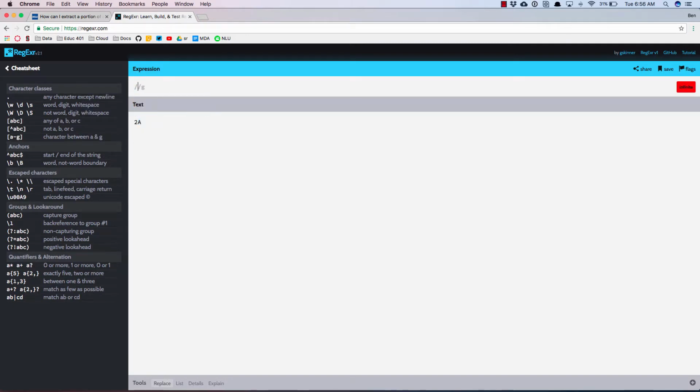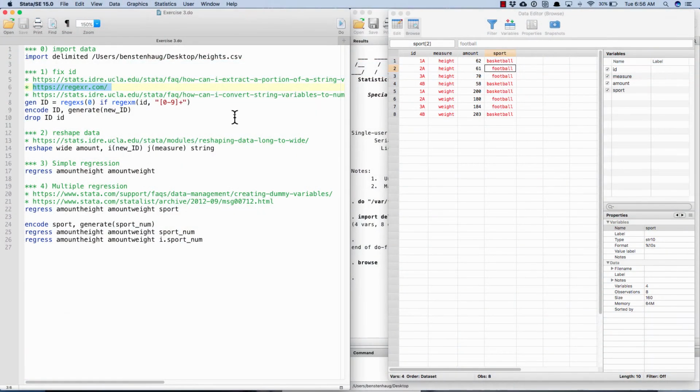But I want to get just the number out of here. And so I'm looking for something that's saying just a number. Word, not word, digit, character between. I don't even know if they have a specific example here. You can Google regular expressions and there's stuff out there all the time. But in a similar way, I can do the 0 to 9. And that's basically going to say, give me any number that's 0, 1, 2, 3, 4, 5, 6, 7, 8, or 9. And that's going to be what I want. So I'm pointing you to resources and giving you just general thoughts of what I did.